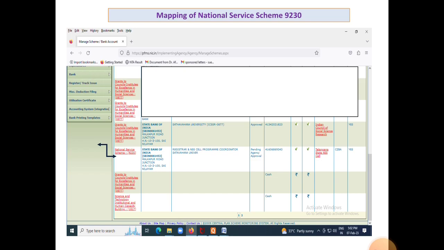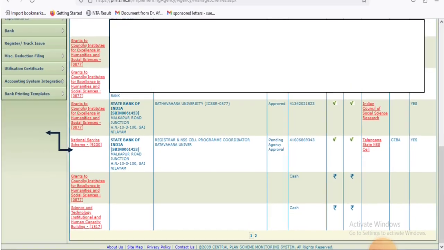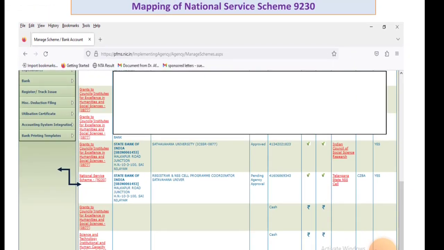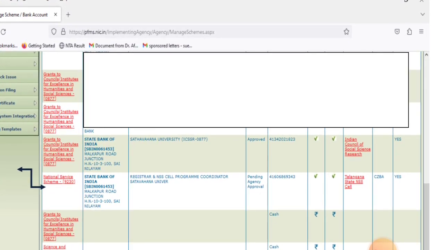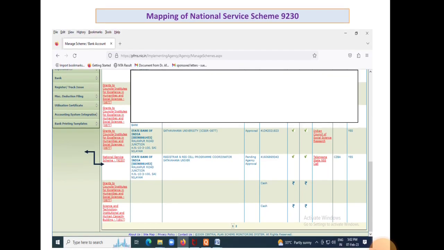This is the manage scheme page. All the details we have entered. Lastly, this is the finish of our work. Everything in the PFMS portal for our institution or NSS unit, whatever data you require, will be displayed fully. Thank you all.